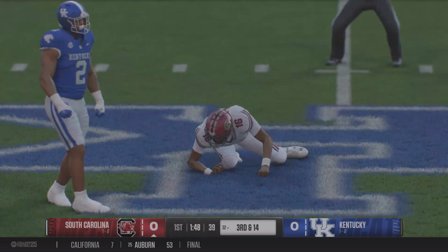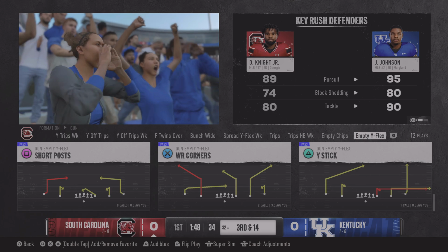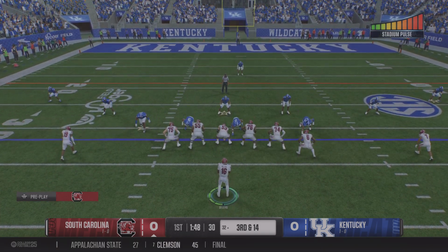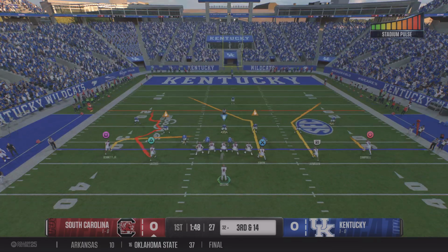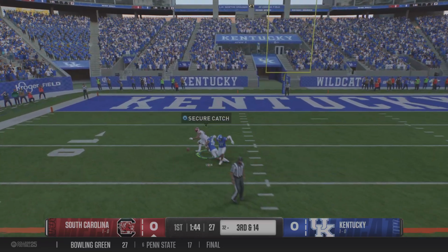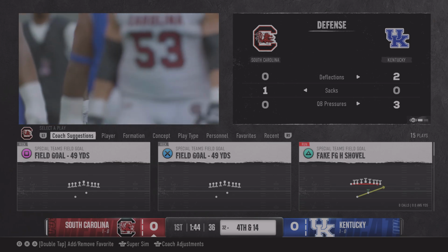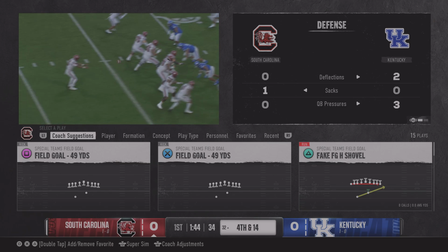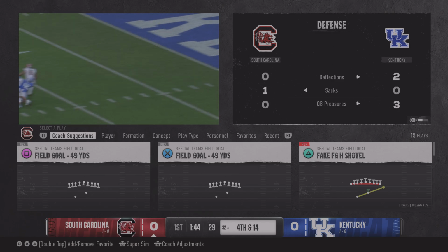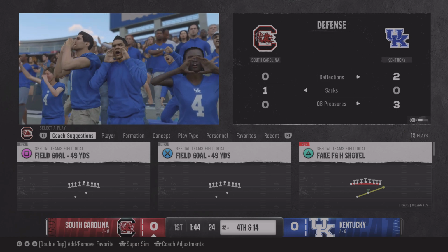That pass is incomplete, and they might be fortunate it wasn't knocked free for a fumble. It'll be 3rd down. Well, this defense felt coming into the game that if he was going to try to throw from the pocket, they could get to him and affect his accuracy, and they did on that last play. Throws to the tight end, and they fail to hook up on 3rd down. I'll tell you what, I don't know if the offense was expecting man coverage that time. 3rd and long in field goal range, you're expecting it to be zone. Instead, they lock him up man-to-man, everybody on an island. They get the incompletion, now setting up 4th.